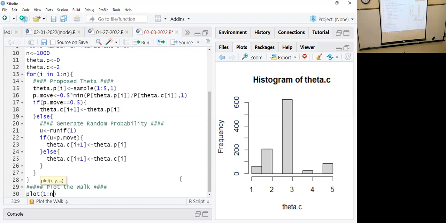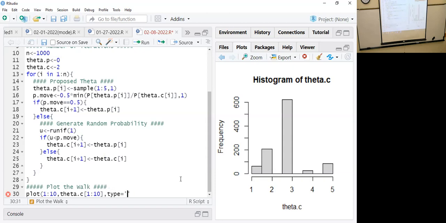Technically speaking, we would hit n plus 1, so 1 to n plus 1. Theta dot c, the states that we're going to move through, that would be a lot. So maybe I'll just do 1 to 10, the first 10 steps.